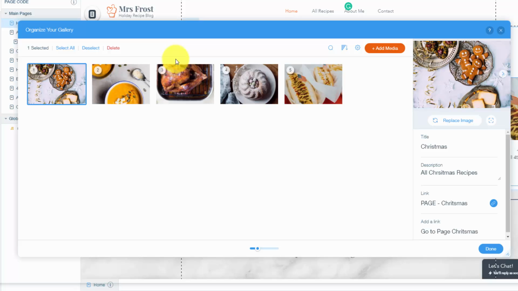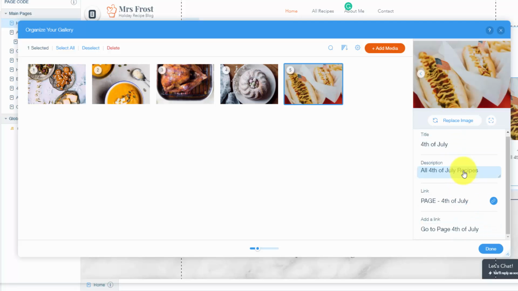So if I click Manage Media, you'll see how you can upload new pictures to this gallery. You can add a link over here. And I feel like I'm going to say this a bunch. This is just like WordPress, where they have their own media library where you can insert images, upload images.